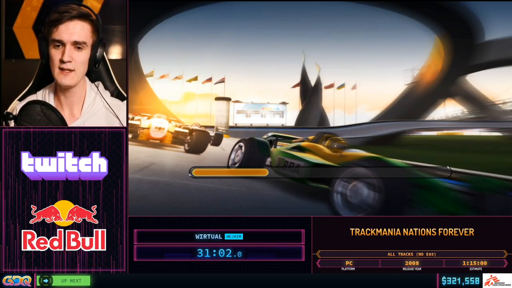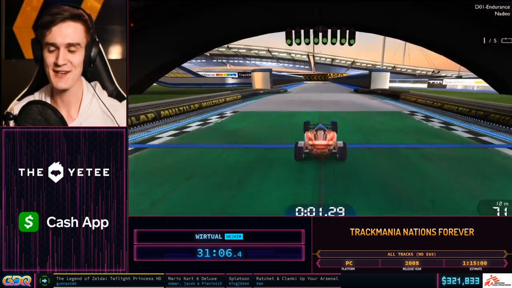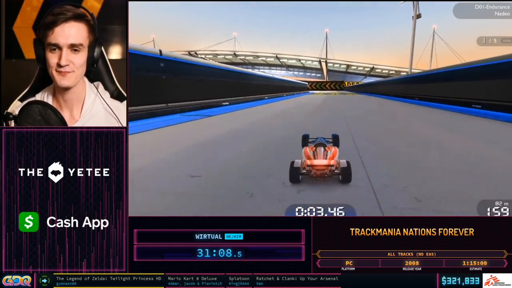On to red now. D01 Endurance, another multi-lap. So again, if there are more donations, keep reading them up here. This is a good time.